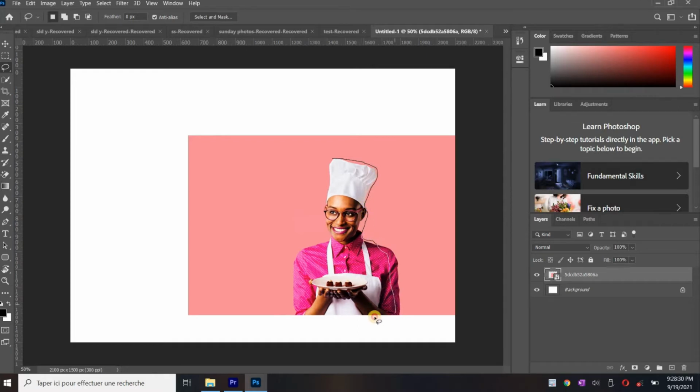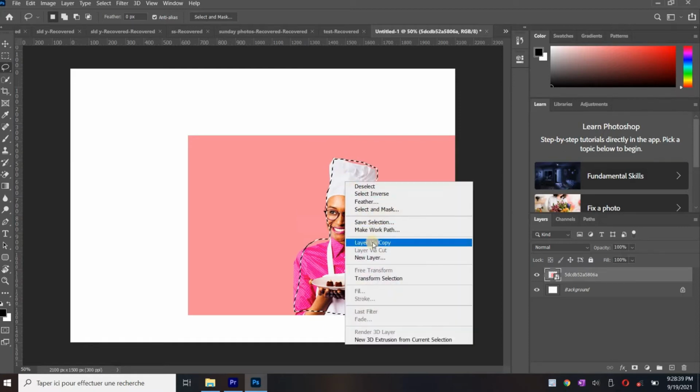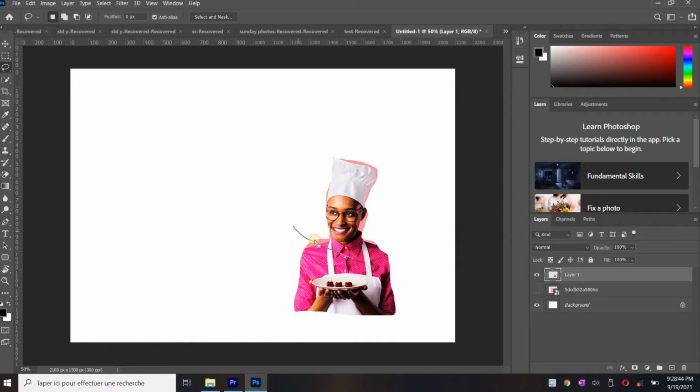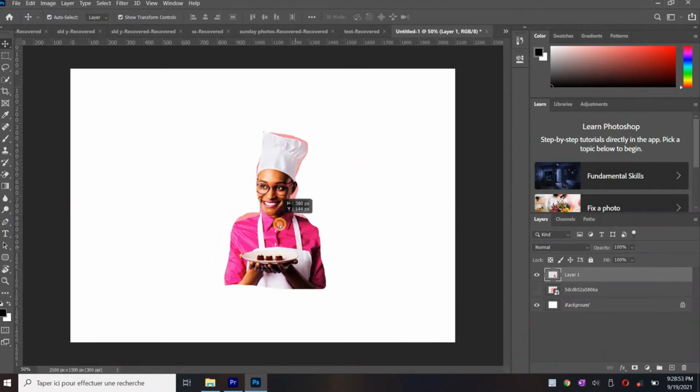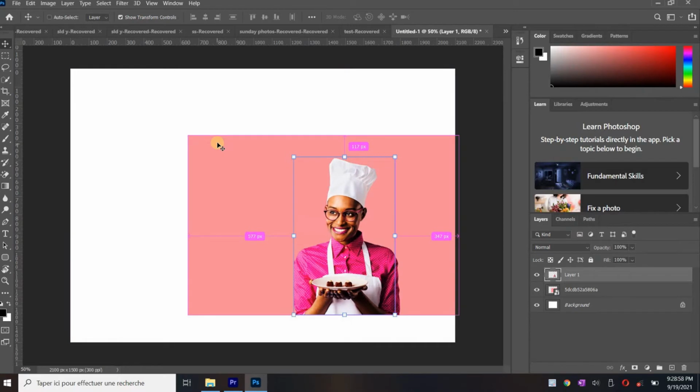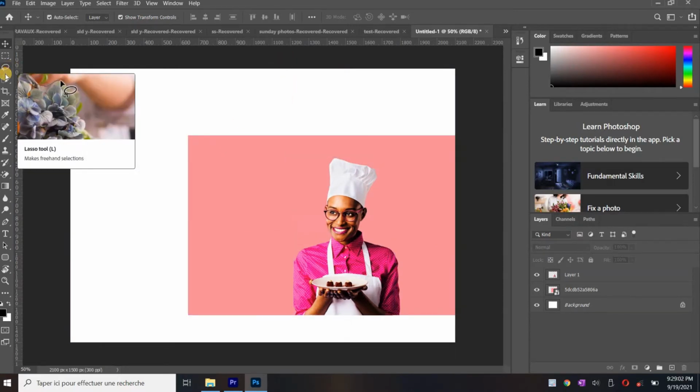I'm just trying to do a rough sketch here, very rough. So if I draw something like this, and I right click and say new layer via cut, what it does is that I can move this one. You see, it removes the background. Well, it kind of removes the background, not really, but to be more precise, you can be more precise to remove the background, but I just leave it like that. So Control Z to go backwards and go back to normal. Okay, so that's what the Lasso Tool does.